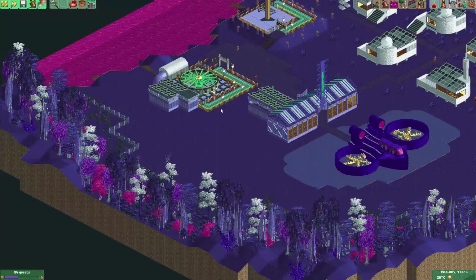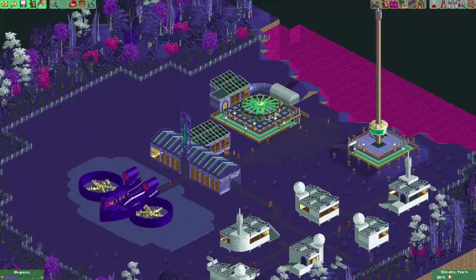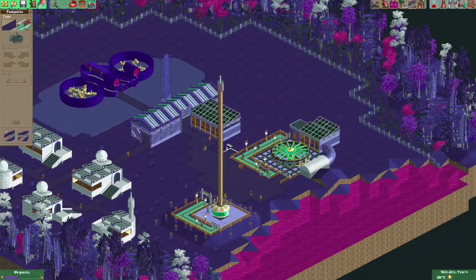Anyway, I think the park already looks a little bit nicer like this. Another facility that I want to have in the park here is a little greenhouse. And I think this part of the park will be a perfect spot for it.